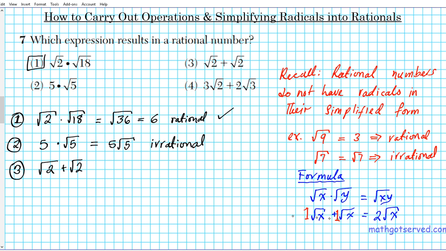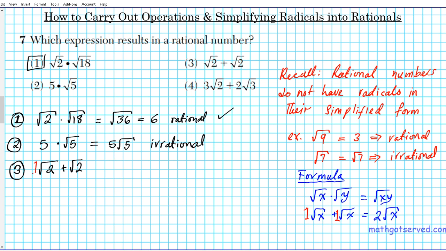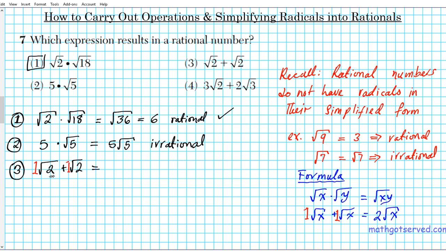So root 2 plus root 2, following this pattern here, we know that we have the coefficients. The invisible coefficients we know are 1, so let's reveal their identities. When you combine these two, first of all, are they combinable? The answer is yes. Why? Because the radicands are identical, but that's not what you're going to add. The radicands help you to determine if you can combine them or not. And then after you determine that it can be combined, you just combine the coefficients. So we're going to add 1 and 1. 1 plus 1 is 2, so this is 2 root 2. Root 2 cannot be simplified. This has a radical in its simplified form. Hence, this is an irrational number. Okay, so we see why these are not the answers.